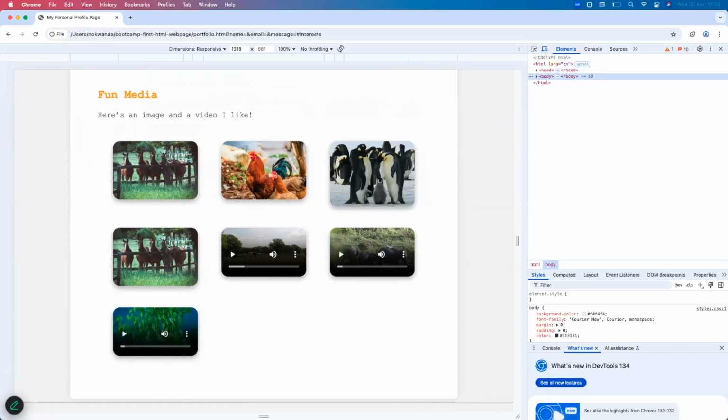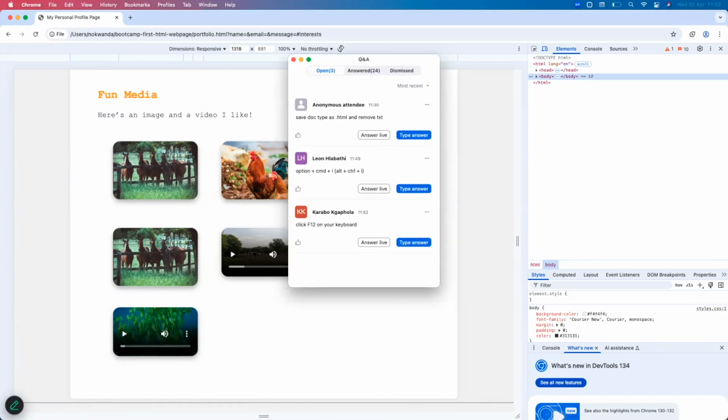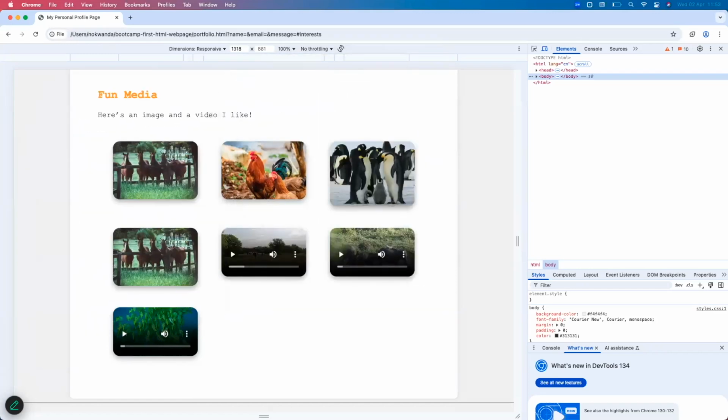Hello, we can hear you. Yes, I just wanted to ask on the media, when you add a picture, does it have to be in the folder that you created for the task?